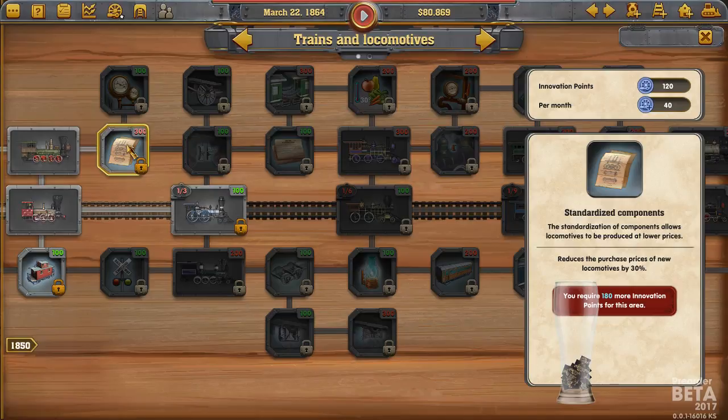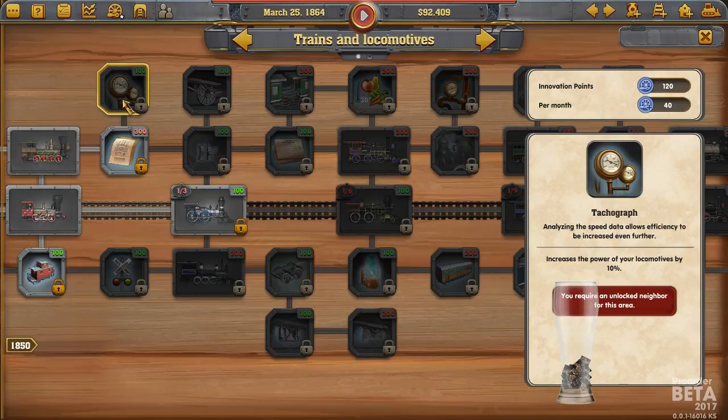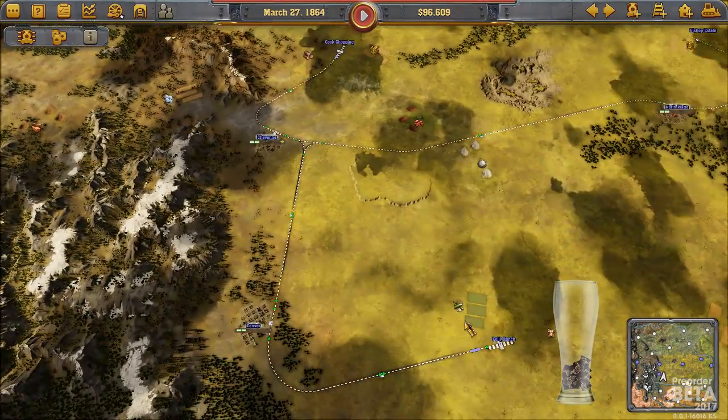Innovation points, standardized coupons, components. Coupons. God, I must be getting tired. I think I might just hang on to that. It's components because then we can get tech breath. Yeah, might be the way to go. I need cash.